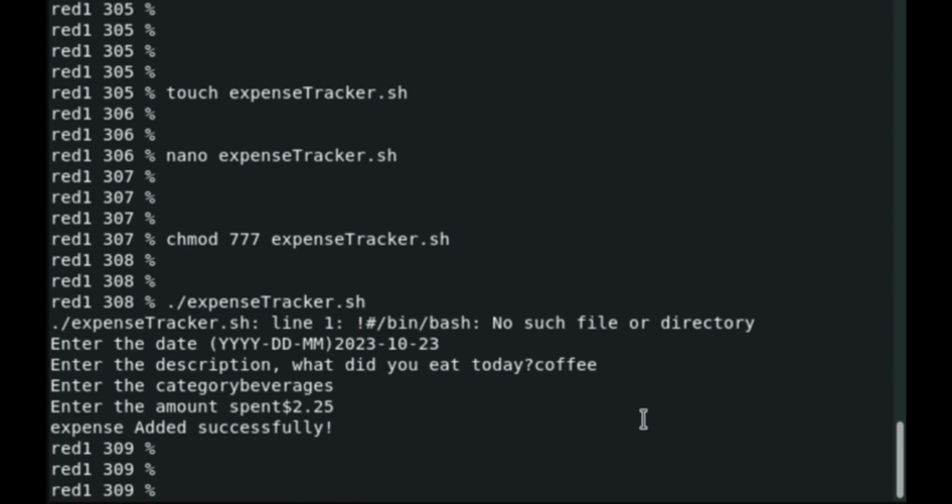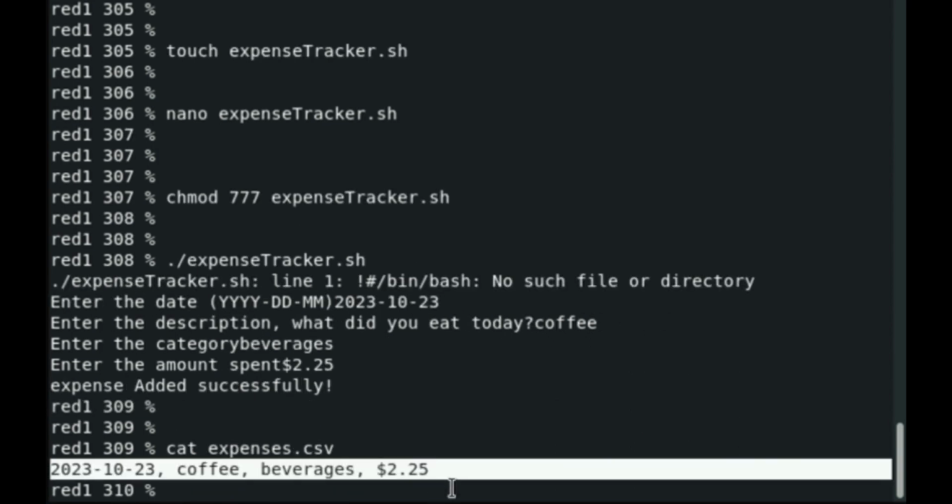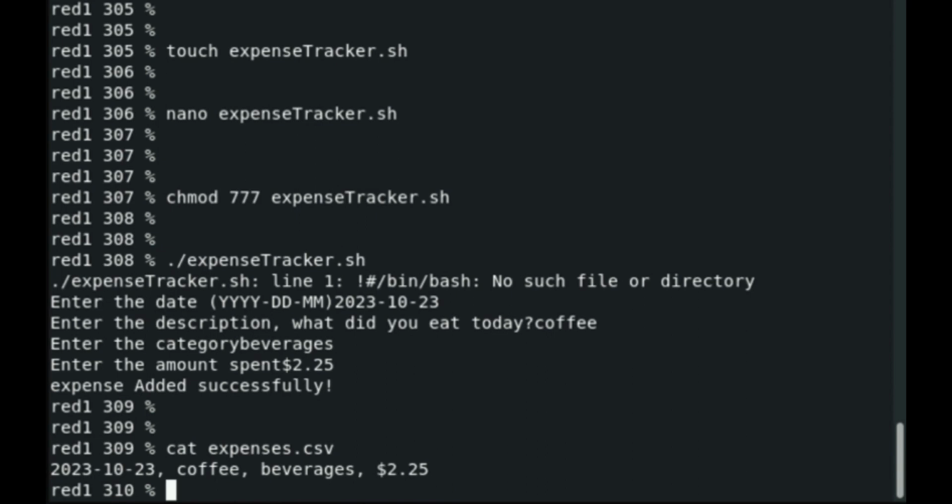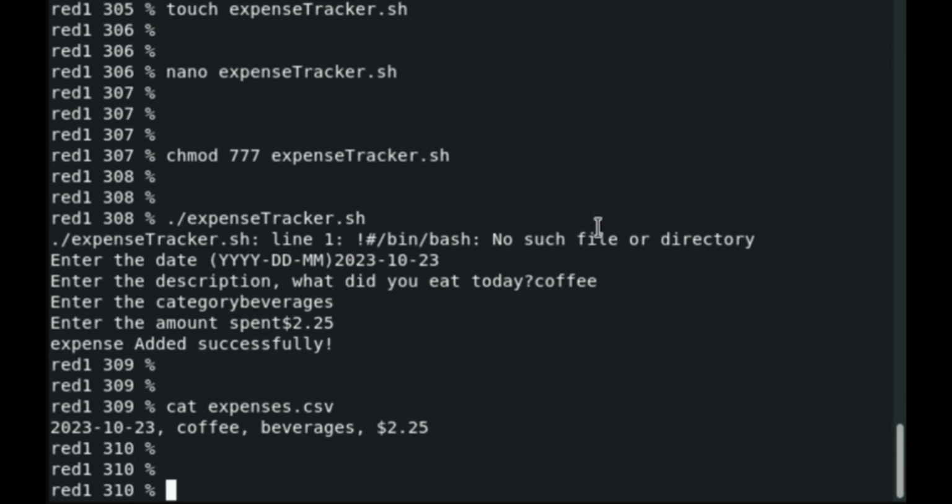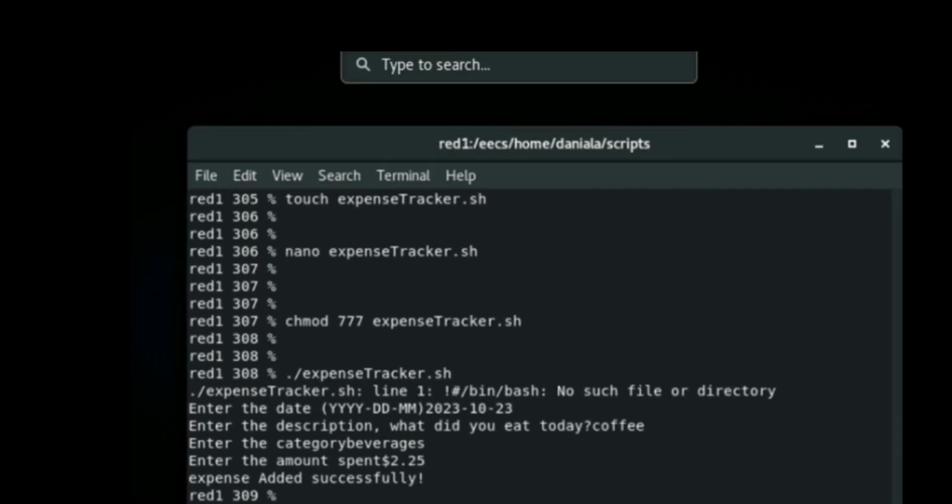Now we can open expenses.csv. I can cat into expenses.csv. It gives me my results, and if I go to my actual file, let's go to expenses.csv. It should be stored under users. Oh, oops, it's here.